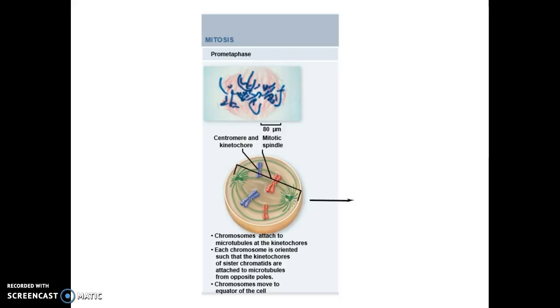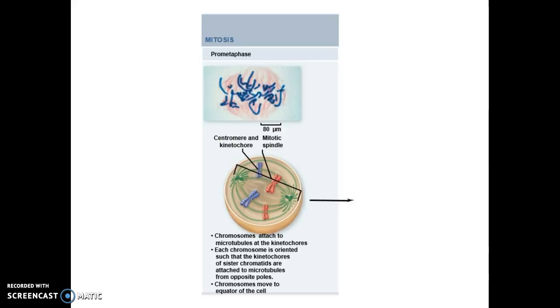The main things we're going to see here are chromosomes start attaching to these little strings, what we call microtubules, and those strings are going to be anchored to what will look like little green star-like structures in this diagram. And those are known as the centrioles. So the centrioles are the anchors of the animal cell that hold a string that stretches out to the chromosome, and that helps the chromosome line itself up along the center of the cell, or you'll see it called the equator, the center line of the cell.